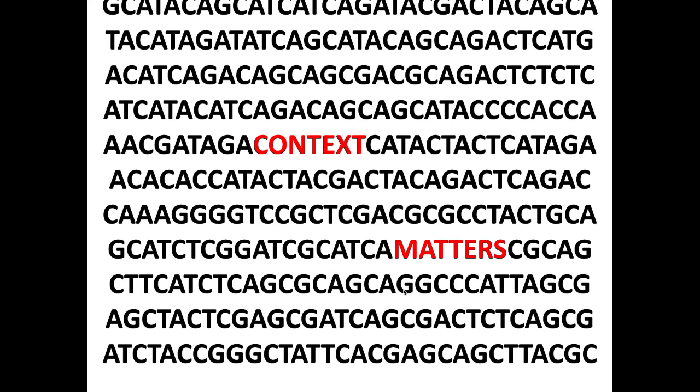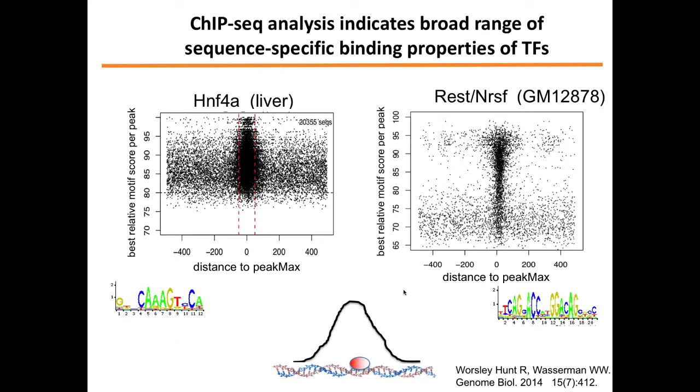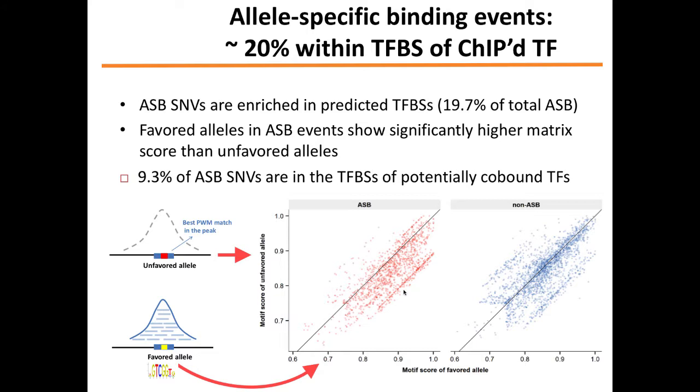But I've promised to get to more about the biochemical context, which really matters. Again, if we go back to the relative motif scores, if you look at a set of ChIP-seq binding sites that are biochemically validated, you'll find a wide range of potential motif scores for a particular kind of transcription factor, right? And this can change depending on the transcription factor. You might find different patterns of how close you're going to find the binding site motif to the middle of the peak. And these are things that people are starting to consider more and more.